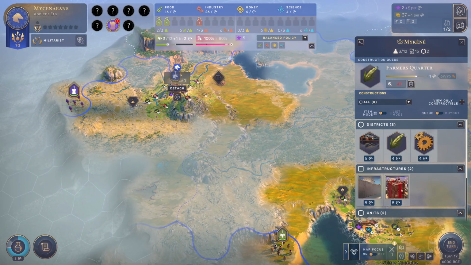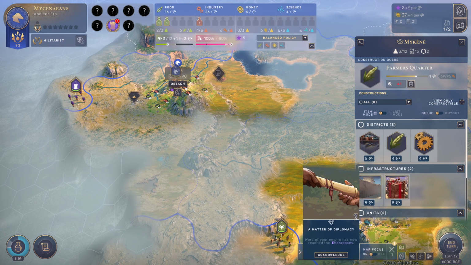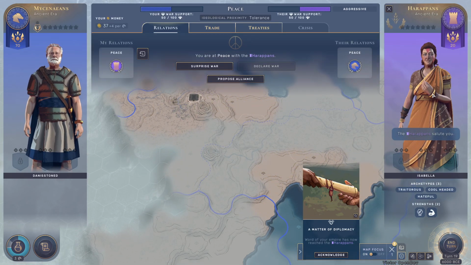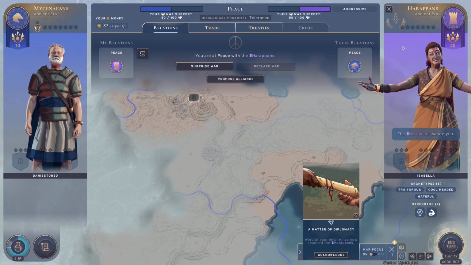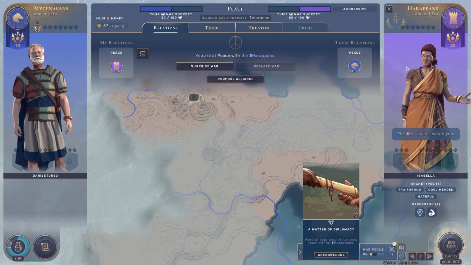And now we have some diplomacy here. Who have we met? We've met this guy here, I think. Let's have a look what it is. So, a matter of diplomacy, let's take a look. So we've met the Harappans, and now this is where I can showcase diplomacy a little bit, because diplomacy honestly is freaking awesome in this.